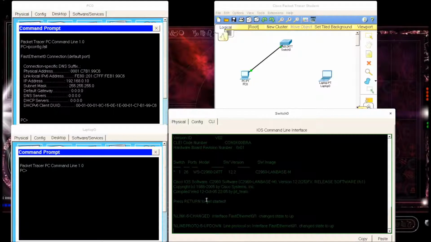In this video we're going to be talking about port security for the Cisco IOS. We're going to be working with just a couple devices here, but mainly a switch. Now, we're not going to be configuring anything on these computers, but these are just for the examples that I'll be doing later.